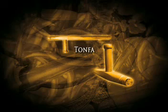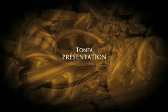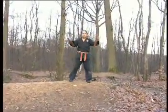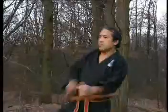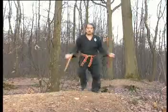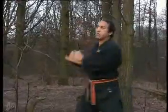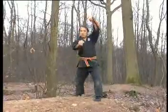Tonfa. Tonfa was known under various shapes until it adopted this definitive shape in Okinawa. An agricultural tool to break dead wood or to beat the rice, it was possibly used to defend oneself against an opponent armed with a saber or a knife.